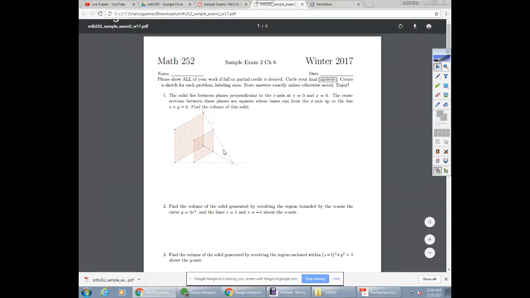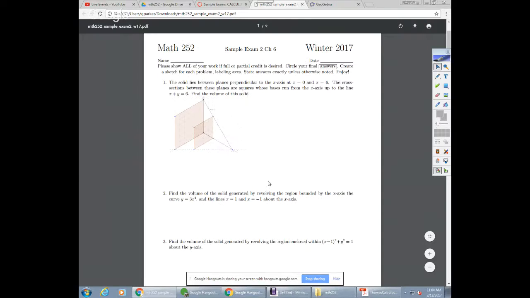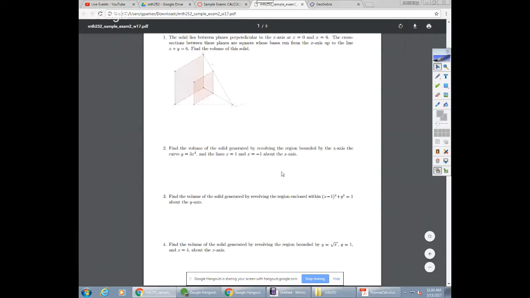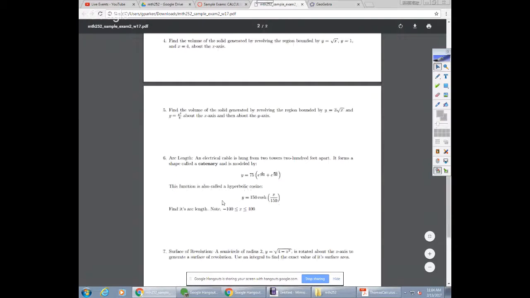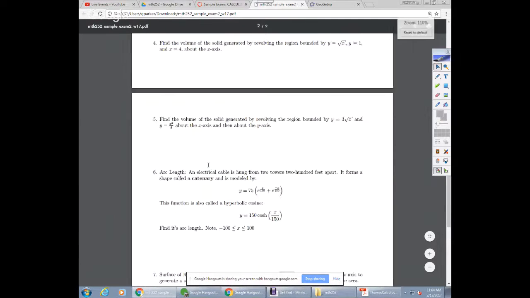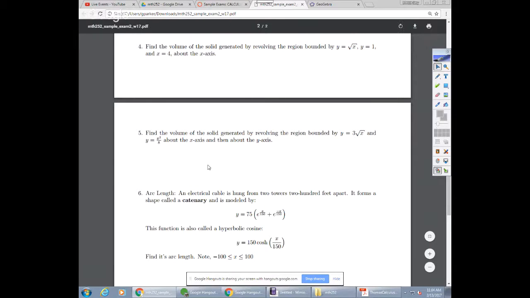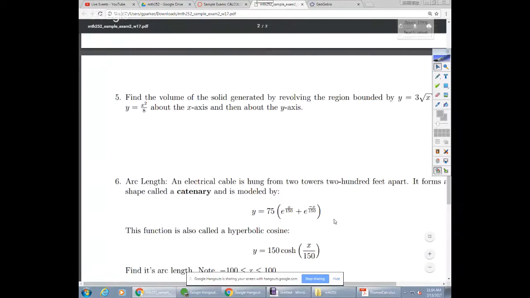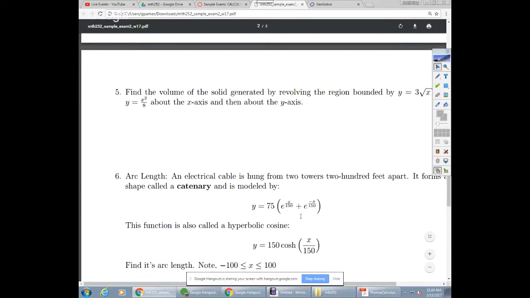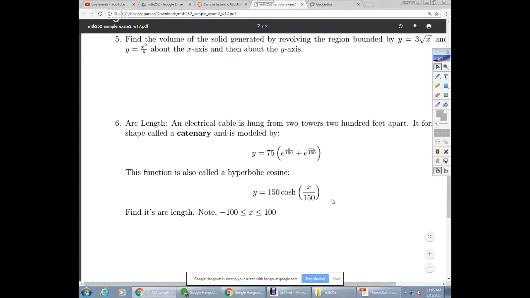So 6.1, you have a cross-sectional solid that we integrate through. We did a couple of those. And then there's our volumes that you can rotate, a few different versions of that. Then we did arc length. And remember in class, I talked about the idea of a cable hanging, gravity pulling down. We get a shape called a catenary, which is a hyperbolic cosine. Now, all we need to know is that this formula right here is what makes a hyperbolic cosine, and we can find an antiderivative for e to something pretty easily. So it turns out it's not that bad. We'll talk more about hyperbolic cosines in chapter 7.